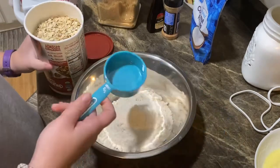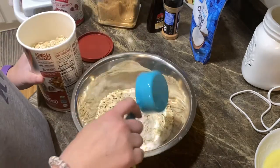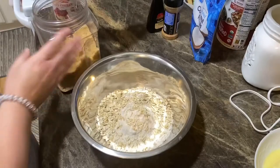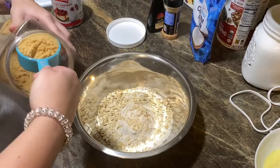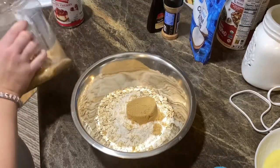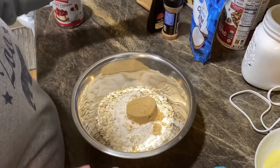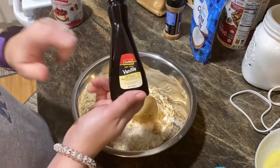I'm going to take 1/3 cup of oats and pop it in there. Take some brown sugar, and I'm gonna go in with the 1/3 cup of that. Unpacked. They always say in recipes unpacked or packed with brown sugar, so that's a worry for you. I mean, can you go wrong with a little extra sugar? I don't think so. And then some vanilla extract.